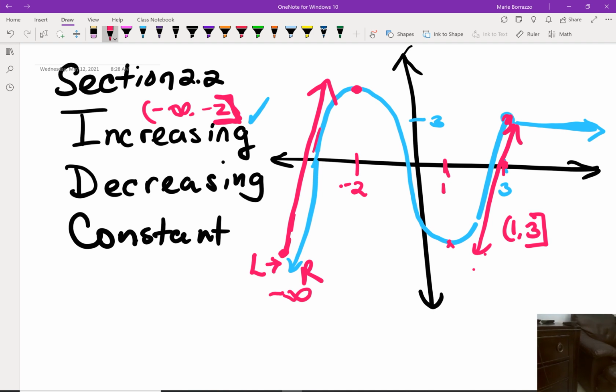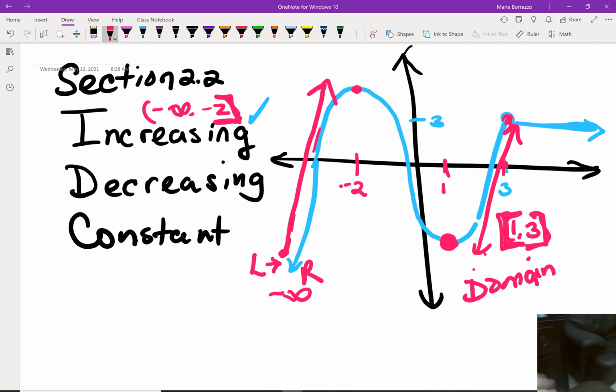We could also argue, depending on the structure of how this is located, if this were an open dot, obviously that would not be inclusive. But let's go with closed dot for the sake of this example. Notice that these are both inclusive. Notice that I'm referring to the domain of the function when I talk about its behavior in terms of increasing, decreasing, and constant. We do not worry about the y. We worry about the y when we talk about range.